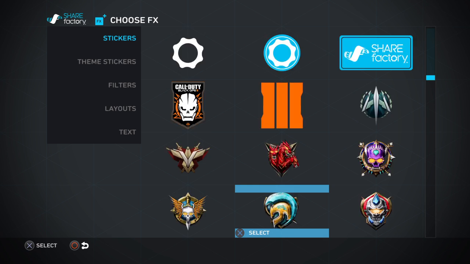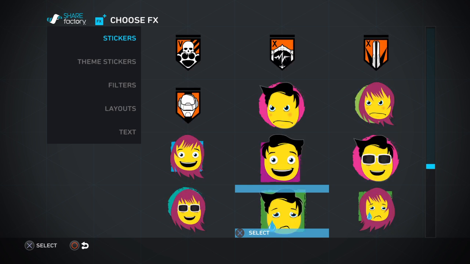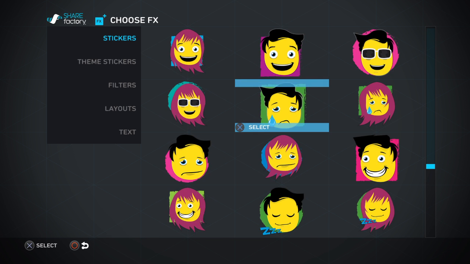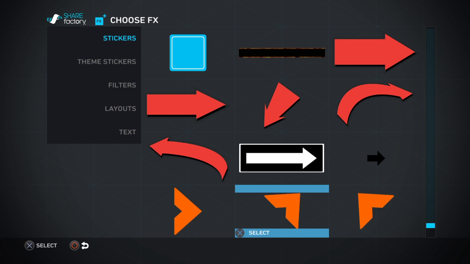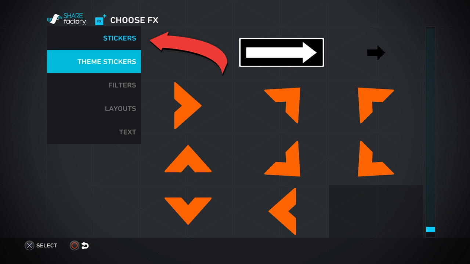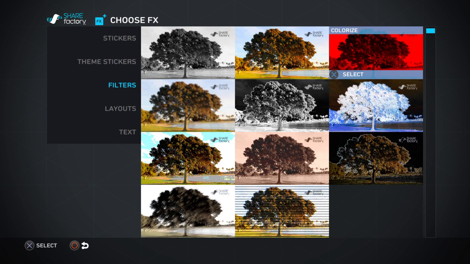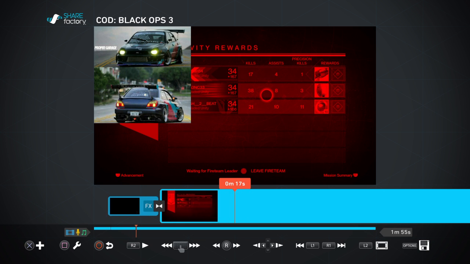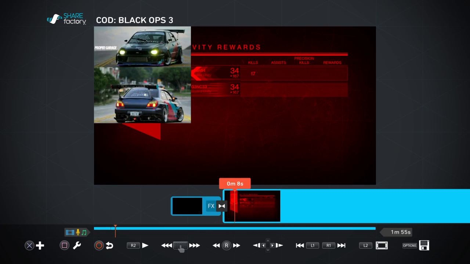I'm going to definitely be making a lot of new videos now, because of this Sharefactory, what they've done. But as you can see, a lot of stickers for the Black Ops 3, like a lot, and there's a couple of new ones there, so that's pretty cool. As you can see, a lot of new stickers though. Yeah, this is very cool. It's like a red. It makes it really dark red and cool. I like this one a lot.